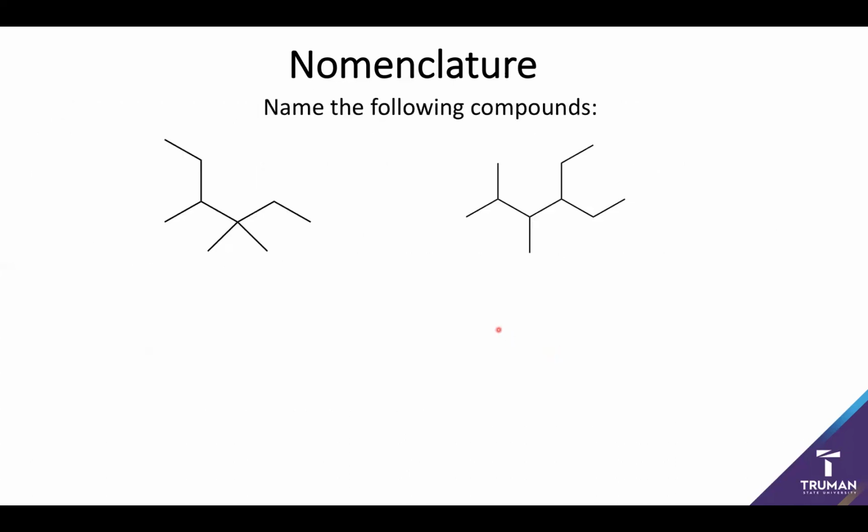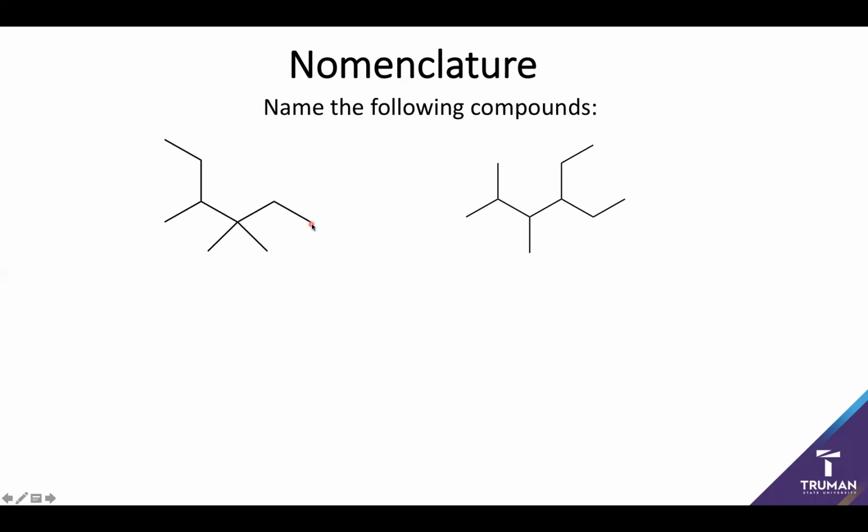So let's try and name these 2 following compounds. The first thing we need to do is try and find the longest chain. If I started here, I could go 1, 2, 3, 4, and 1, 2, 3, 4, 5. That's not bad, but I have a slightly longer one. 1, 2, 3, 4, 5, 6. So this means I've got a hexane. However, I left these 3 groups out on their own. Notice that they're all 1 single carbon, so I'm going to call them methyl groups. And I've got 3 of them, so I have trimethylhexane.